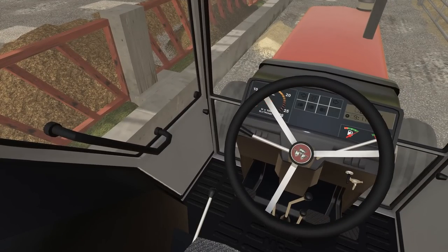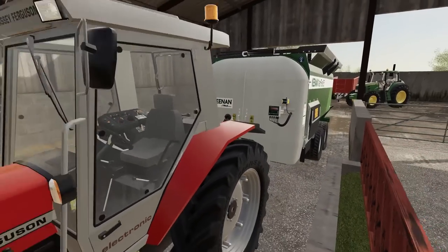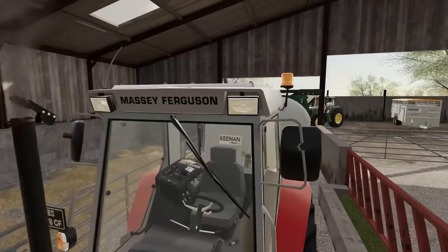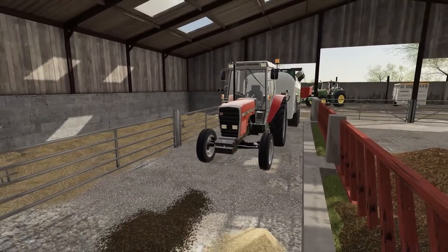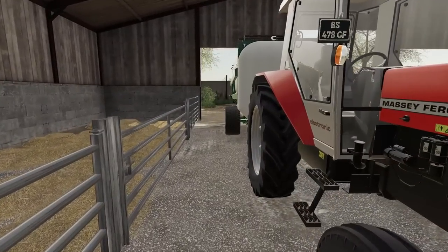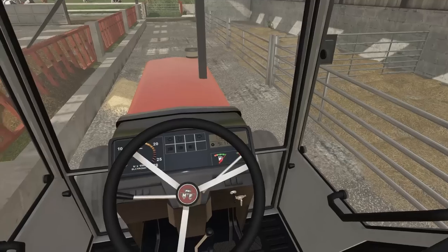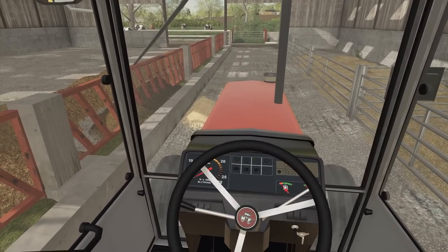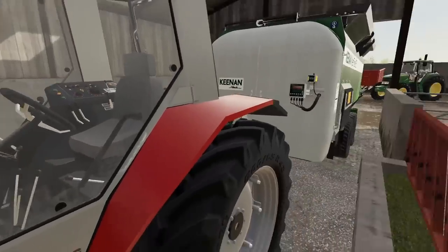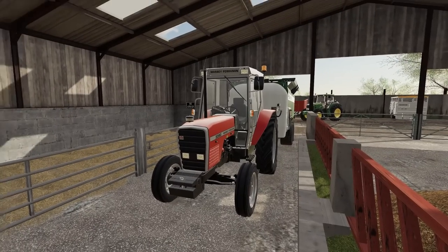If I fire it up here, it's running through nice and smoothly, nice and quietly. I am very, very pleased with that. We're going to be keeping it around for a while — it does seem like it's going to be a good addition. It's a bit of a change. I might have to paint it green purely because I don't really have any red tractors around here anymore — but no, I am joking of course. Very nice. Let me know what you think down below.